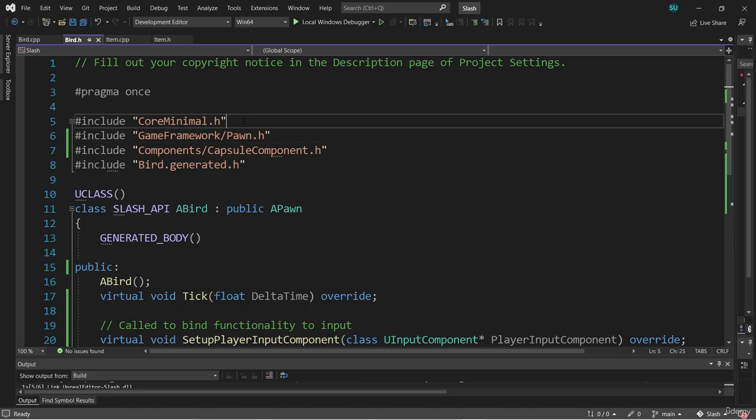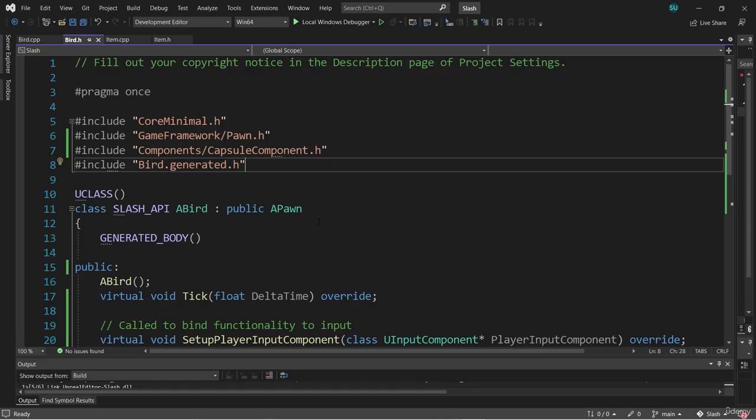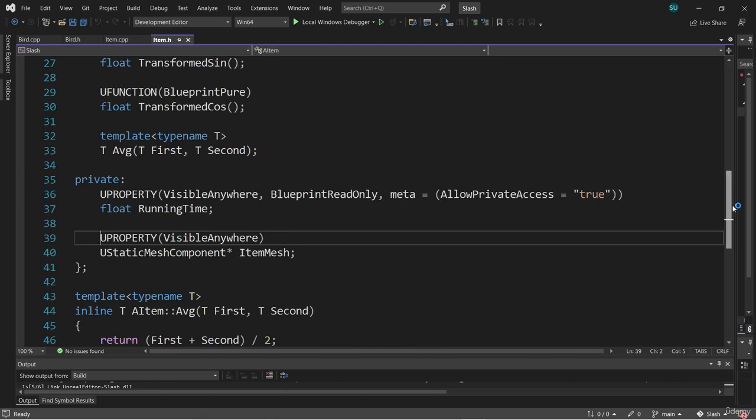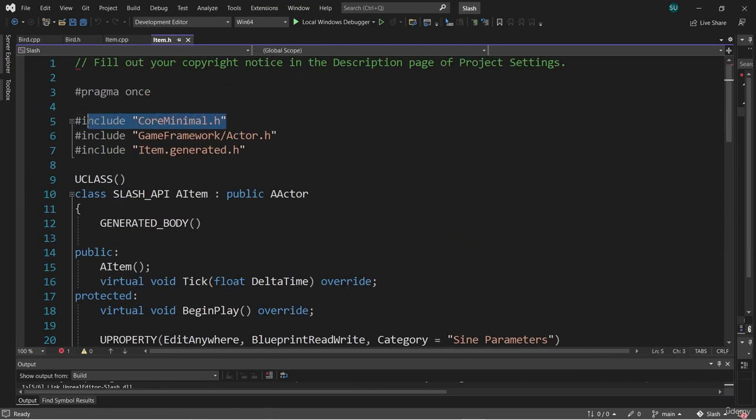Now, you also see core minimal and the .generated.h file. These are also needed, hence why they're automatically included, as there are some types that we need in core minimal. So we're including it here. And you will notice that core minimal is included in lots of different files. You'll see it here in item.h as well, all the way up here at the top.